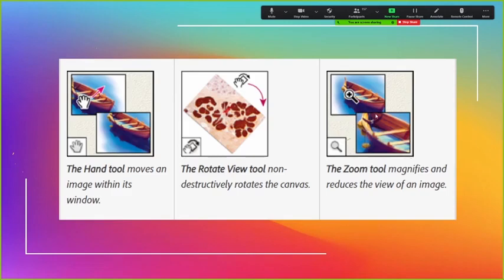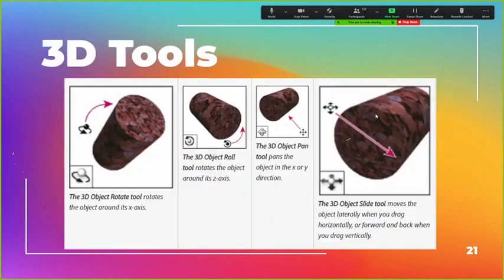And then this is a bonus, but you can also do 3D in Photoshop, though it's not really a usual thing to use. But Photoshop does have 3D tools, like a rotation tool, 3D object roll, object pan tool, and the 3D object slide tool.